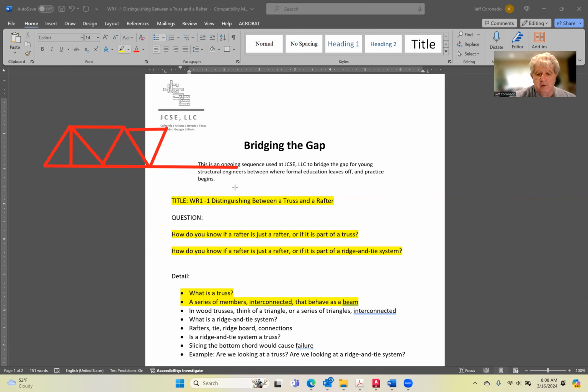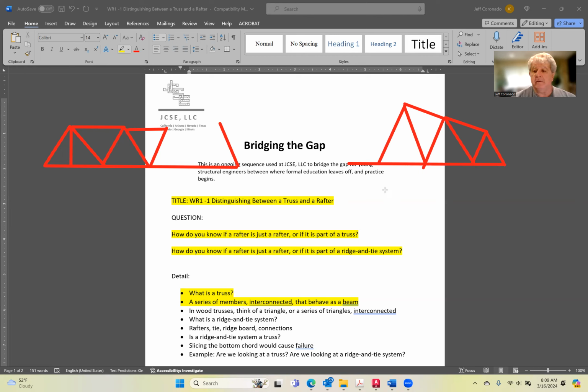Simplistic truss, yes. Oh, you don't like that? You want to see this be pitched a little bit? Sure, we can do that. Let's see if I can do that. What if I do this? Let me start over here. We do this. So there's more of a pitched truss, right? The roof is pitching up.